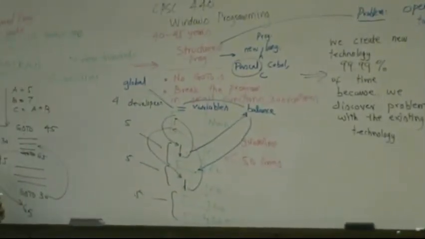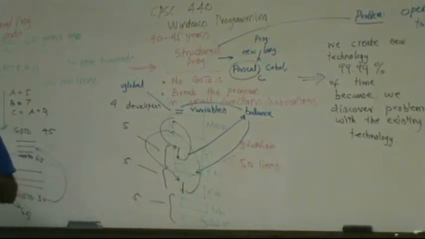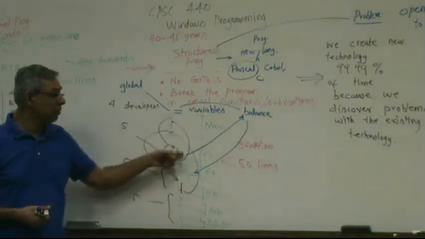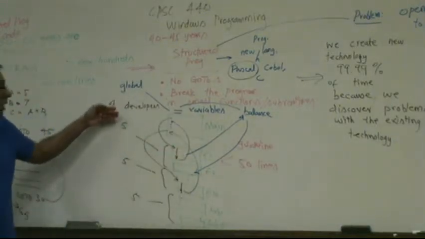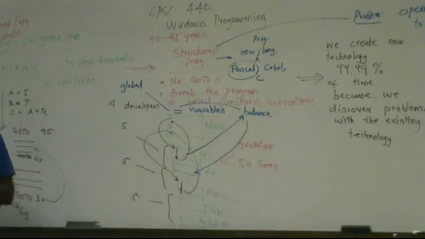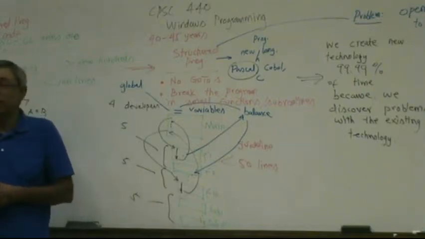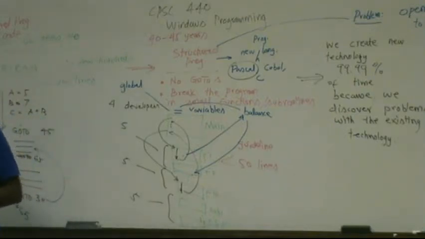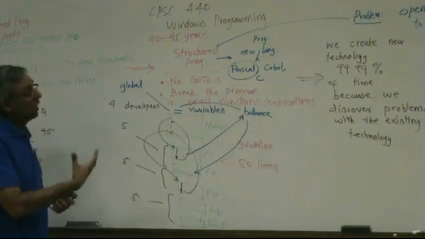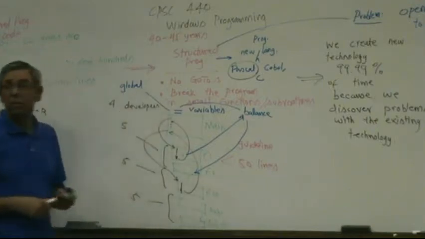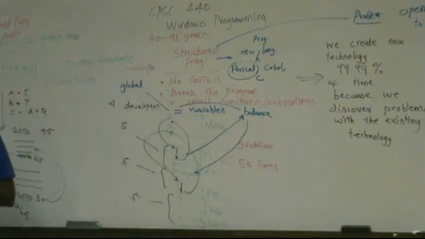Especially in a team environment. If you yourself were developing the whole thing, it wouldn't be a problem, because you'd know you made the modification over here, right? But if instead of 4 developers you have 40 developers, and one of the developers went and changed something and all of a sudden it's not working, now who will you go and check? So that was the fundamental problem with structured programming, that we were using global variables and everybody had access to it, right?